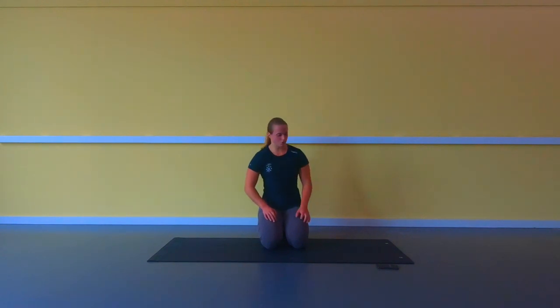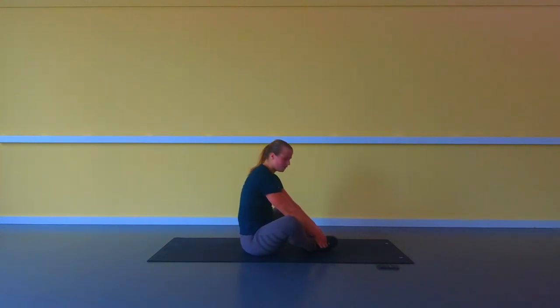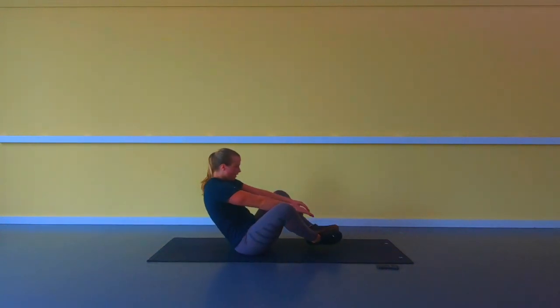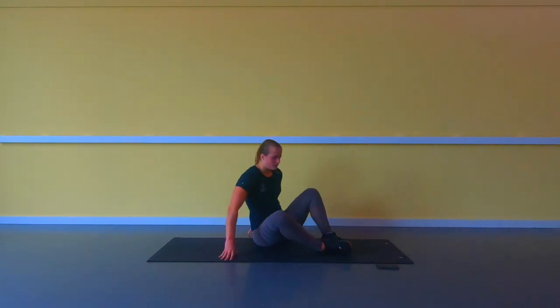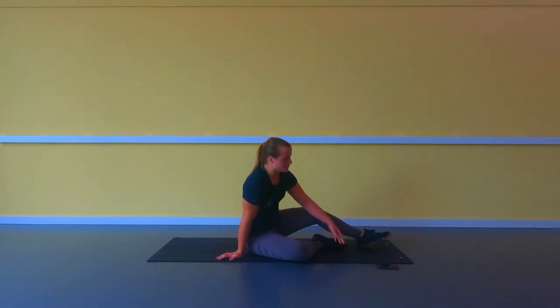So what we are gonna do, we're gonna do 4 rounds or 4 exercises. The first one is gonna be a sit up. So you're gonna sit on your bum, put your feet against each other. You're gonna go lay down, tap the ground behind you, swing up with your arms and tap your toes. So I'm gonna sit like this. Swing, swing with your arms, and tap your toes. We're gonna do that 15 times.